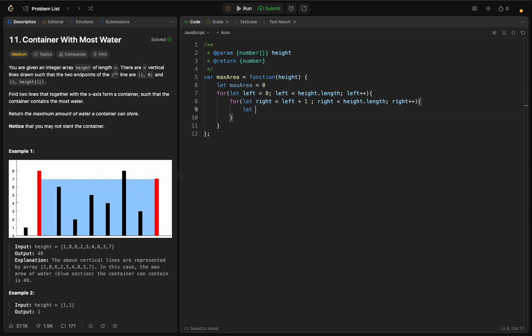So let width equal right minus left. And I will say, okay, let newArea.